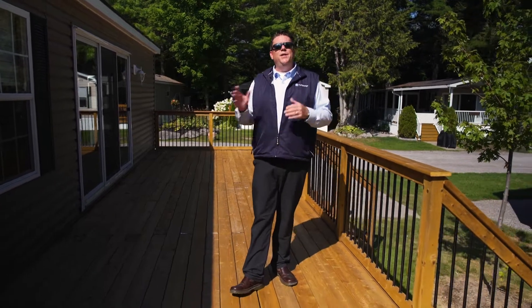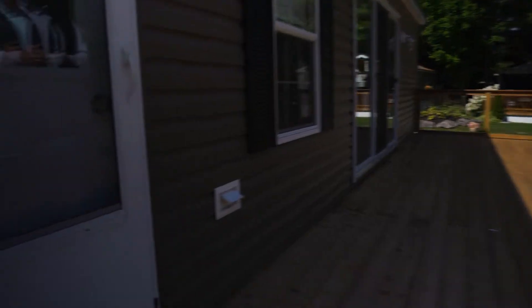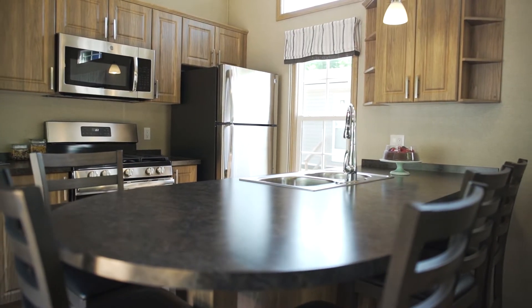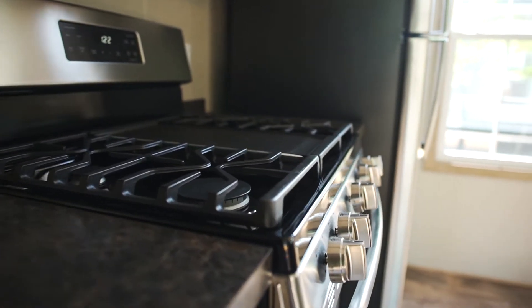Plenty of room. I'm excited to show you the interior — it's even more amazing. Here we are inside the Parker, coming down the hallway into the kitchen and living area. As you can see, the way we designed the kitchen, we put in a huge island here, allowing for a lot of family interaction.